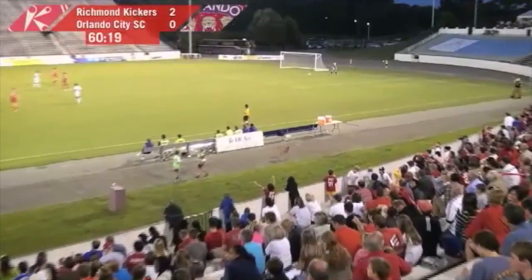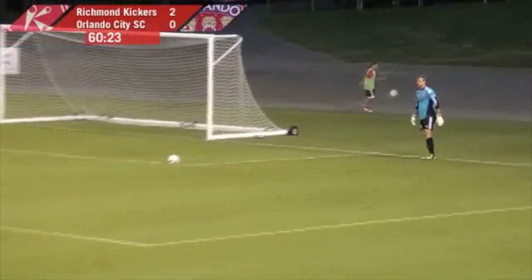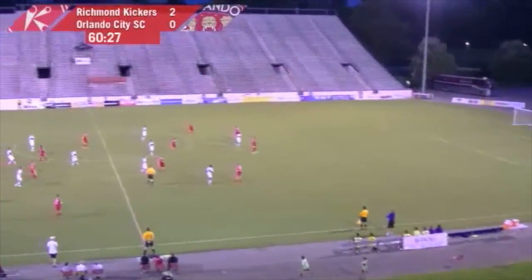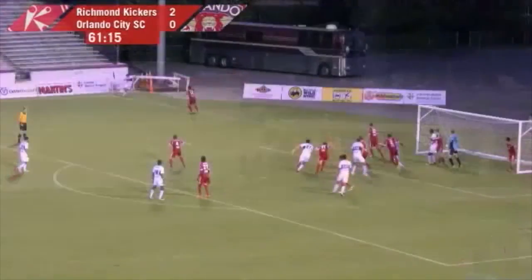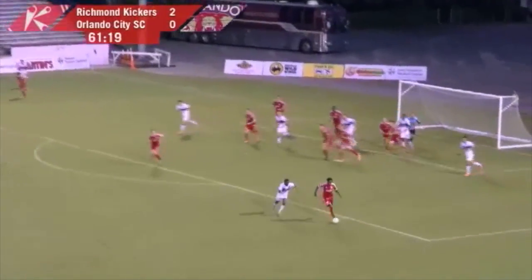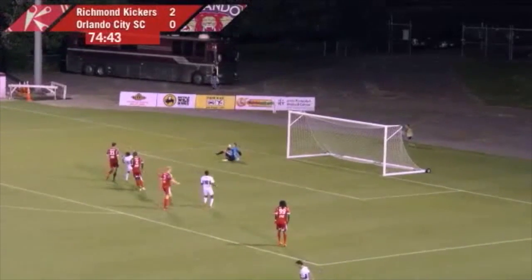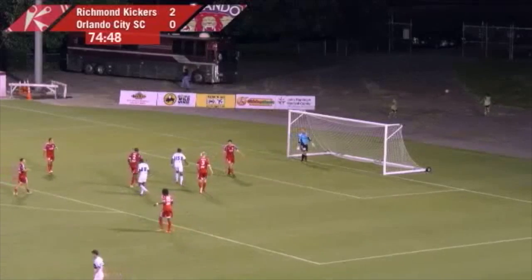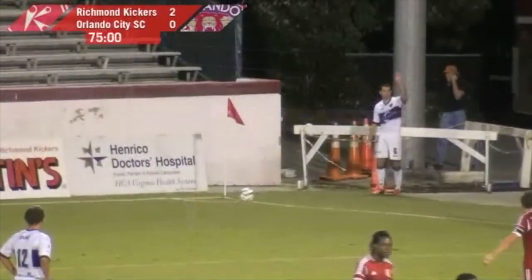But the thing is, it doesn't necessarily give Richmond a bunch more momentum. It just means Orlando's going to keep coming back. Right. Like I said, they're a very, very good team, and they hit the crossbar on the penalty kick, and Dykstra punches that one out, and there's Ngwenya. Take one, and Dykstra has to dive and push that one over the end line. What a tough shot. That knuckled, and Dykstra had to make an adjustment on that. Good play from Orlando. Here's the corner kick.